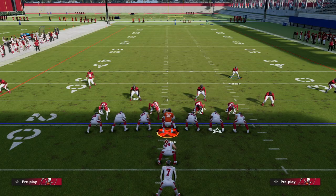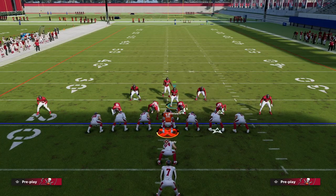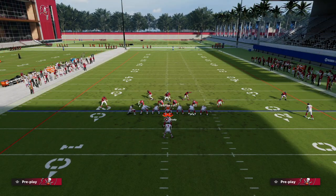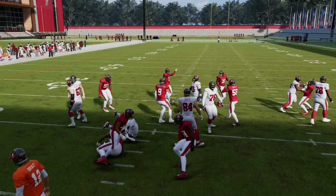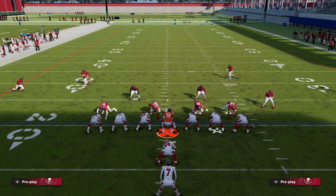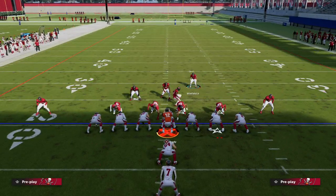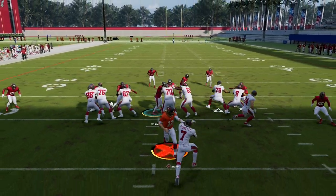This is why Big Nickel Over G is the best defense in Madden 23 in my opinion — because you need to be able to stop the run this year. People are going to be running the ball. If they run an ISO run, you're coming right down and you can a lot of times blow that up for negative two to three yards. Really really effective little defense.